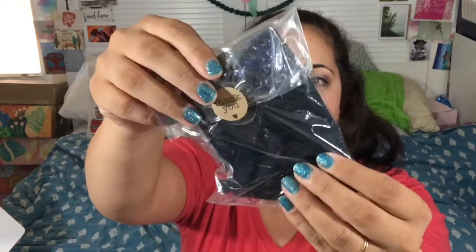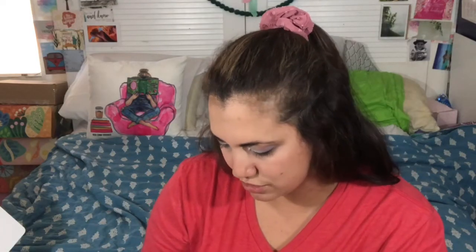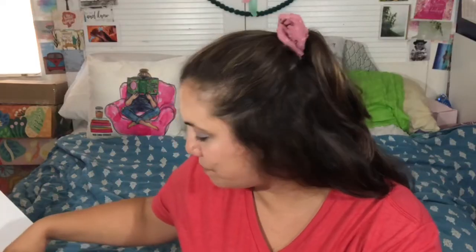It's all Black and small businesses and minorities — loving it! First item I'm taking out is a face mask — the Choose Love face mask. This must not only remind you to show love to yourself, but you can love others by wearing a mask and protecting them too. It says 'Choose Love MN' — Choose Love Minnesota. It feels really soft and it has a Minnesota heart. So cute!